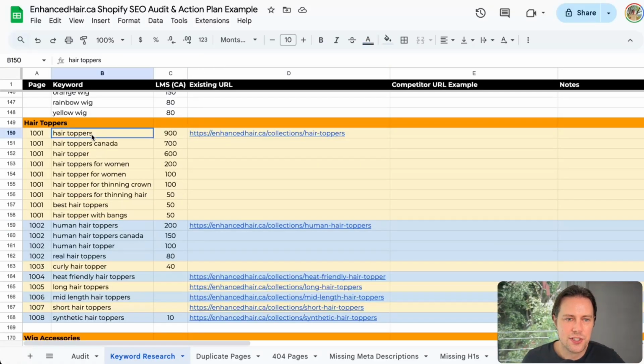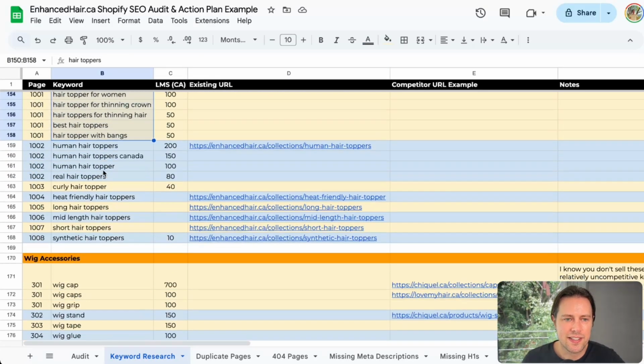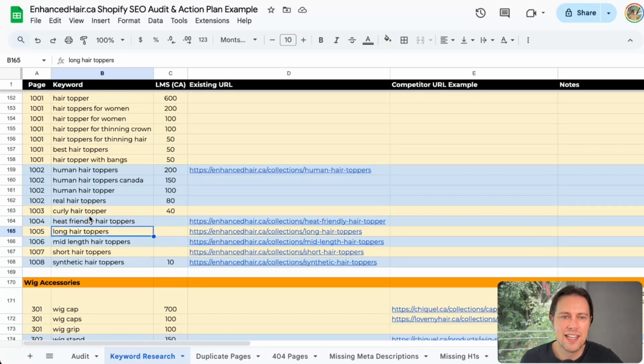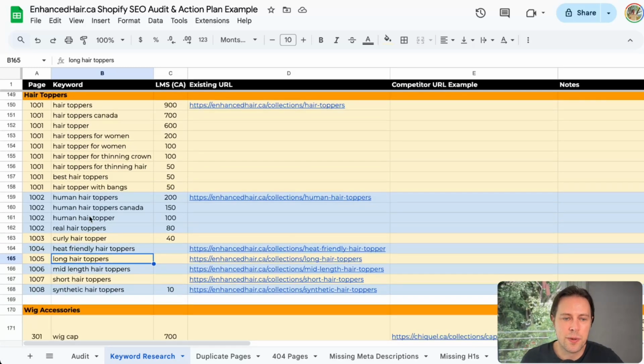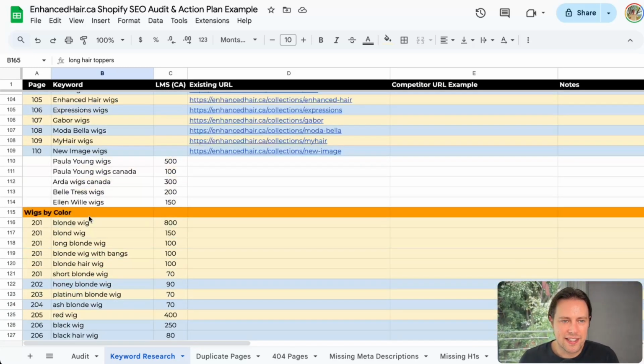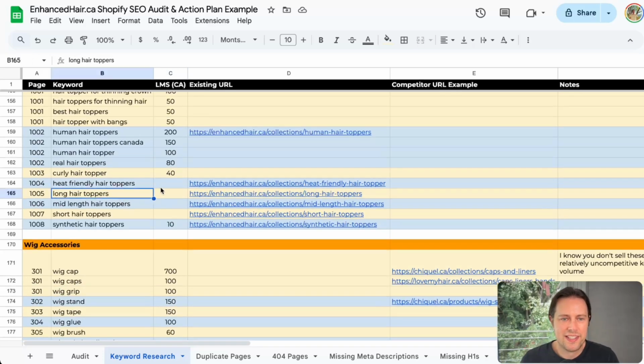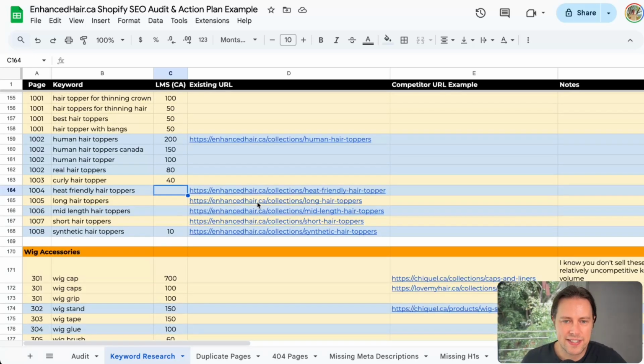Then under the overall hair toppers, same as the wigs, they have human hair and synthetic, and in between there's a lot less search volume for these keywords, so they can be grouped together. There's not as much of a need. I don't think it's as high of an ROI opportunity as creating these different length sizes for the wigs, which even then are getting pretty low search volume. And for the hair toppers, there's pretty much no search volume, just really long tail keywords. So how they have it set out, long, medium, short, is good enough for now.